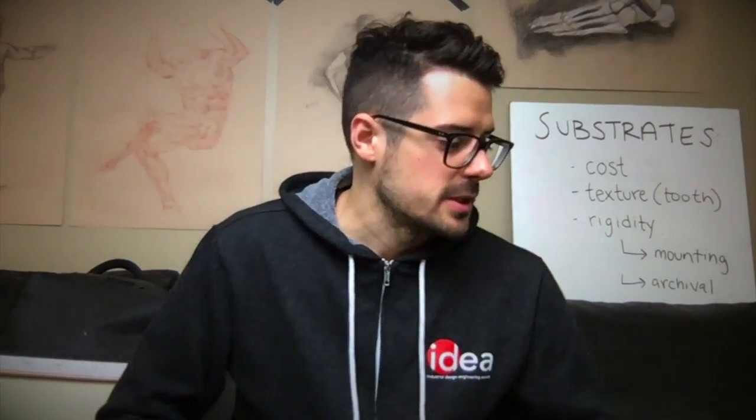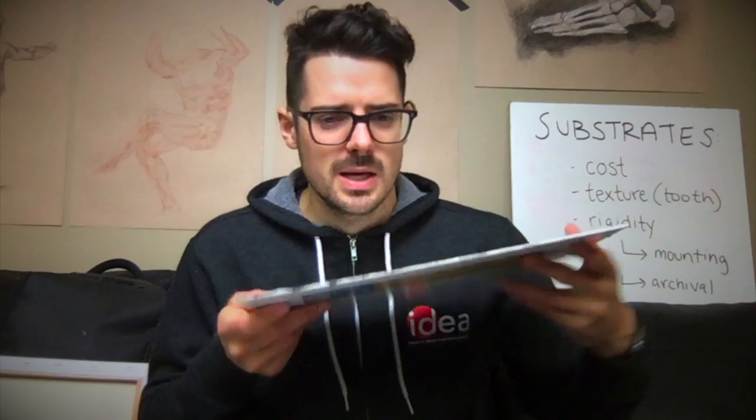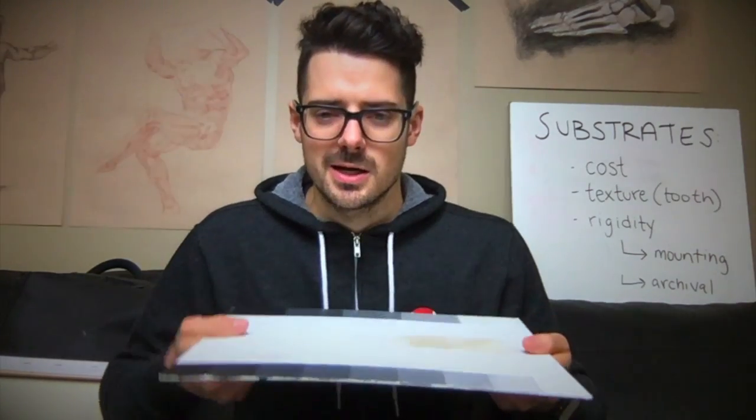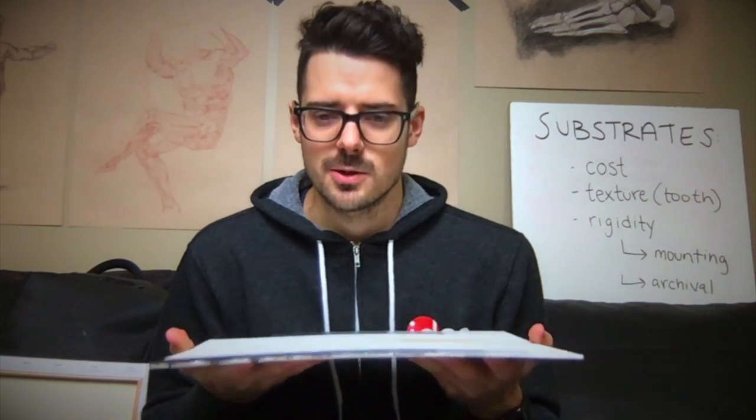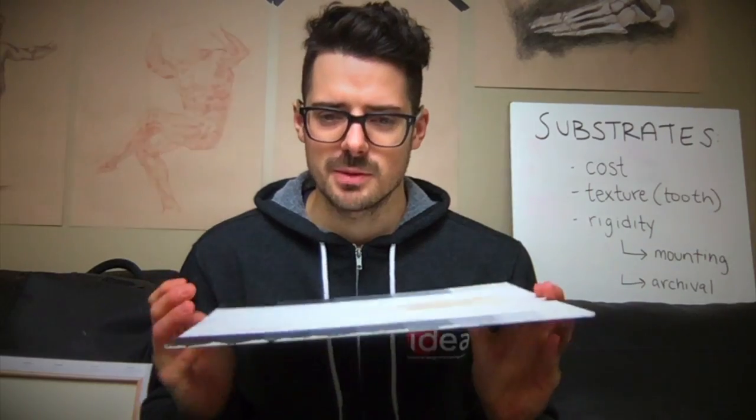You can mount it on a panel, either through glue onto a panel, or you're probably very familiar with these kind of things. You see these a lot, like at Michael's or Hobby Lobby or Blick. And it's kind of just a piece of cardboard. So there's a certain flex in there, and it'll last you. It's like one step above paper and loose leaf. But again, probably not the most archival.